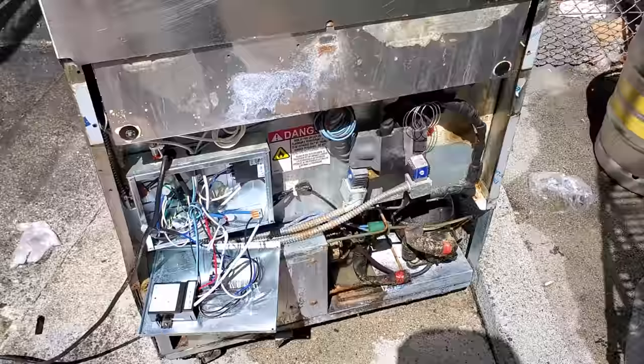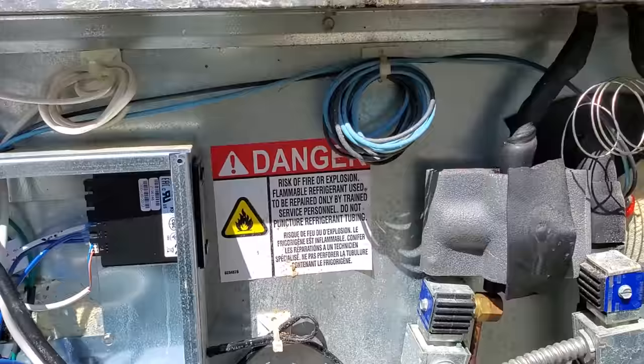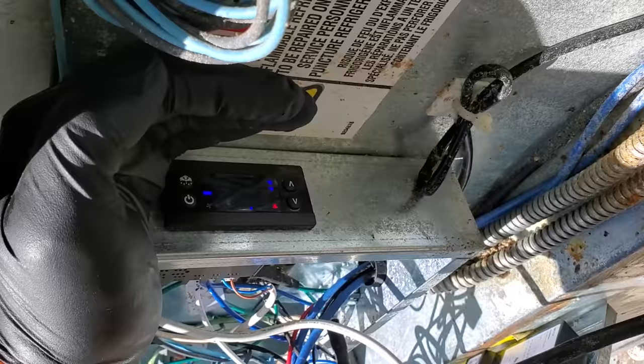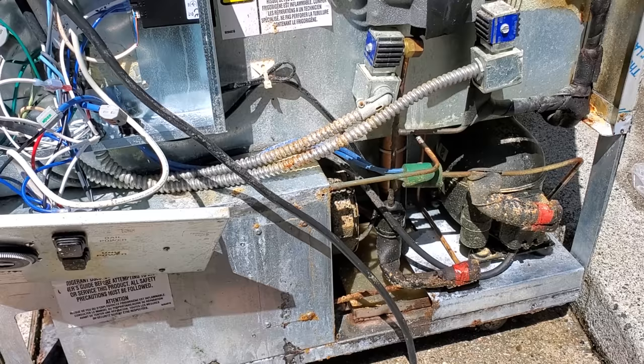Okay, we're gonna plug this guy in and hope it doesn't short out. All right, now's the moment. Rail power. Oh, I got the unit power off. There we go. And that's probably hard for you guys to see. Solenoid's on. Wait for the low pressure control to kick it on. Nothing yet. Scary. Low pressure control should be kicking it on.